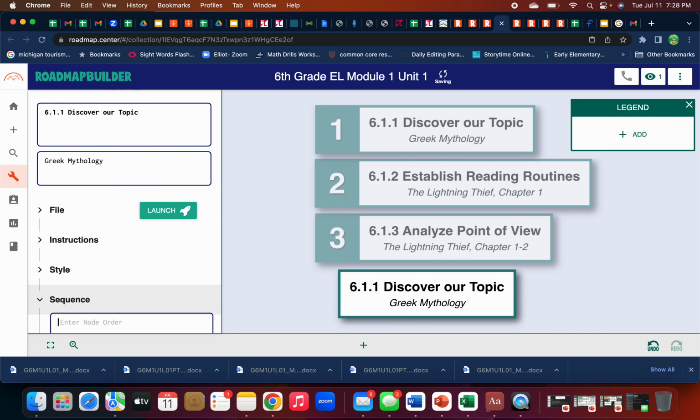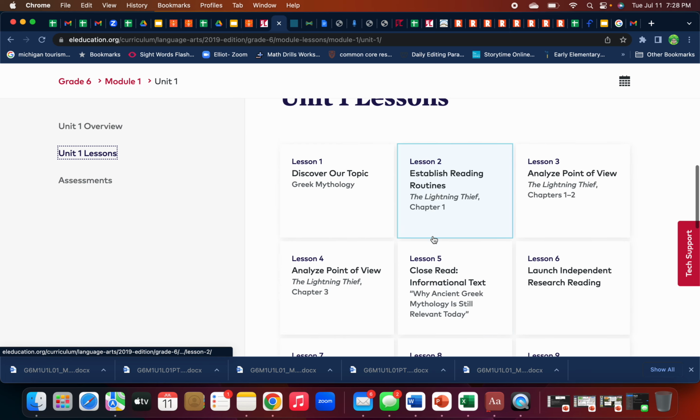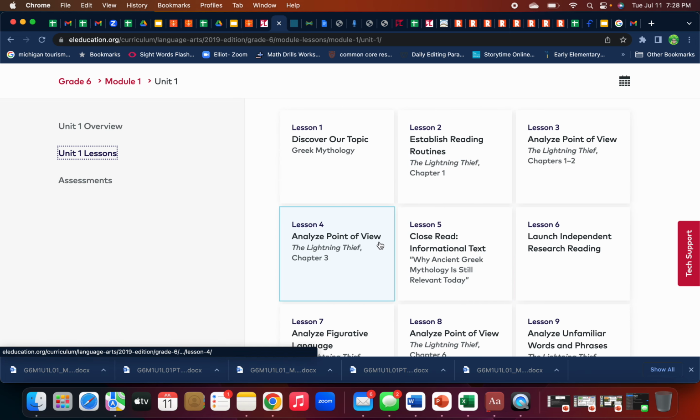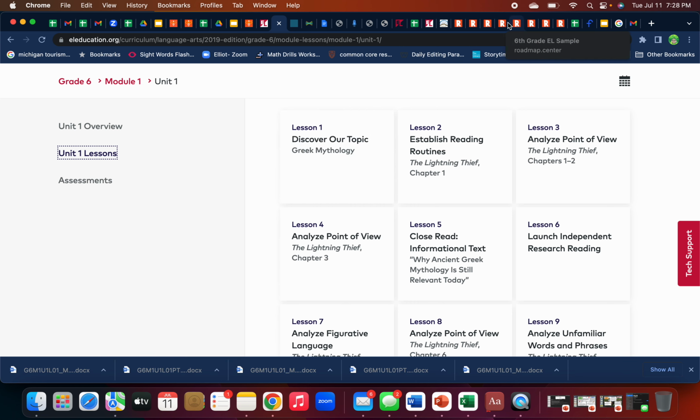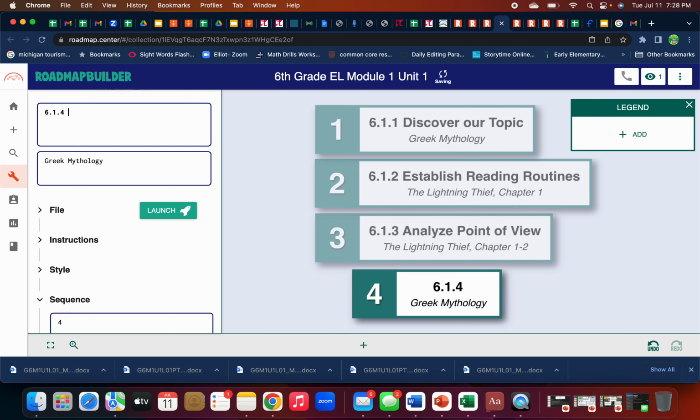So then I just change that to number 4, right? Change this to number 4. Go back to my lesson and it says analyze point of view, chapter 3. So then I go back to my piece here, right? And I can say analyze point of view.